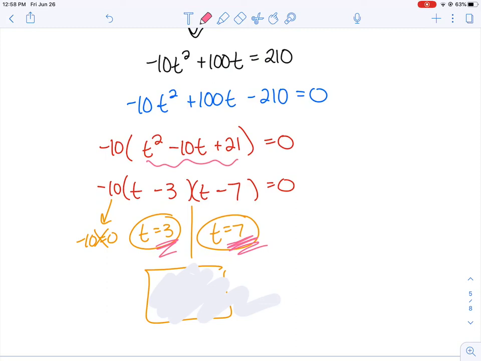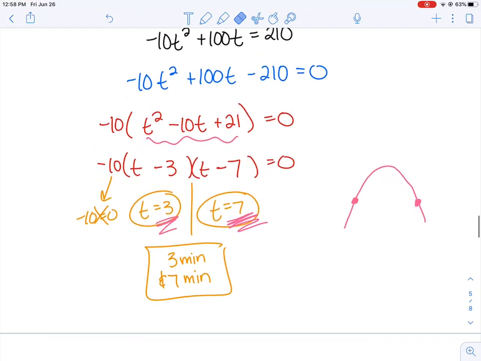Now, does that make sense? Well, remember, when you're injected with this drug, it grows and then it comes back, right? So can I have 210 micrograms at 3 minutes and then again after 7 minutes? So it's okay to have 2 times. That should make sense in this scenario because when you inject the drug, it kind of increases the amount and then it decreases again. So I could have 210 at 2 different times in my bloodstream, after 3 minutes and after 7 minutes, making sure that I label it appropriately.